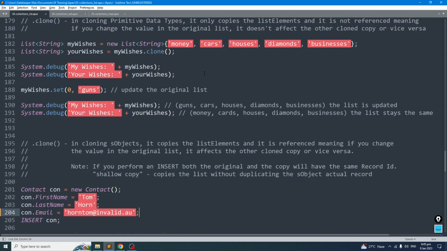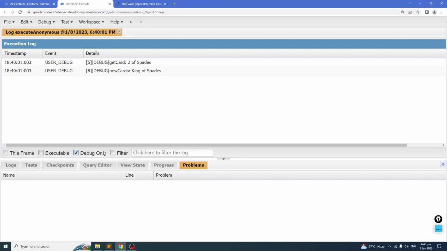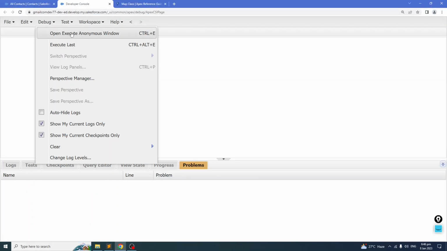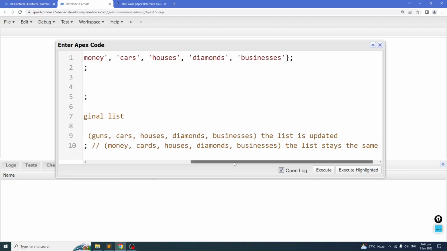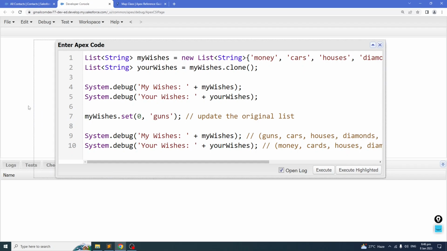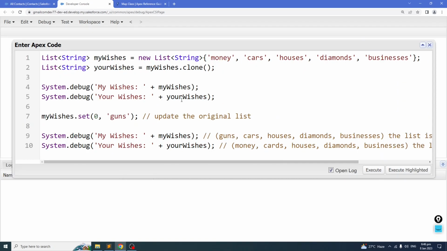So let me show you the example here. I'm just going to copy this, go to anonymous window, and paste this one. Let me drag this so we'll have more room. All right, this is your first list, my wishes. So let's say money, cars, houses, diamonds, businesses.